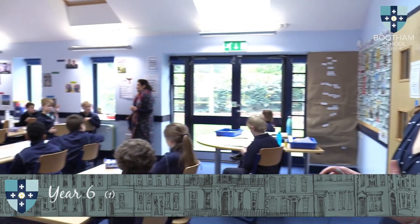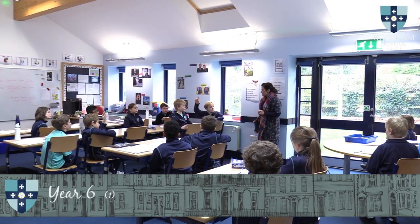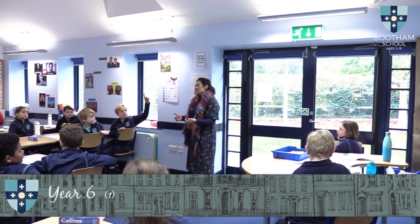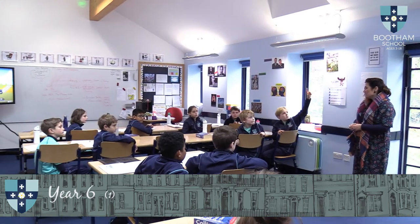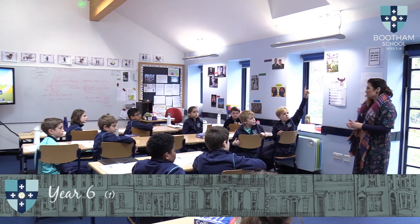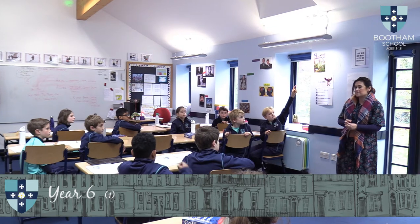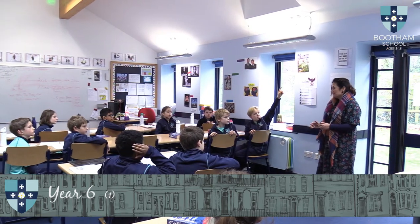Come on in — here we are in the first of our two Year 6 classrooms. The whole setup looks a little bit more grown up; they are much more independent in their learning. The subjects they're doing are quite wide ranging, so at this point — as well as the usual subjects taught all the way through the school — they've also picked up Latin and Mandarin, and their sciences have been split into biology, physics, and chemistry. So it's a very broad curriculum and it's one that will get them ready for Year 7.